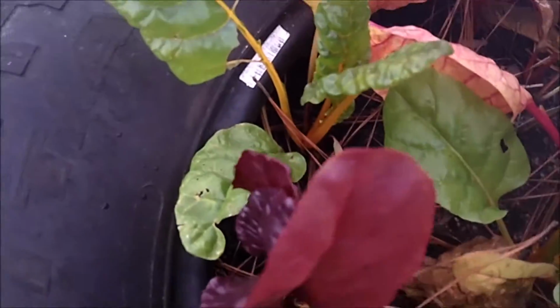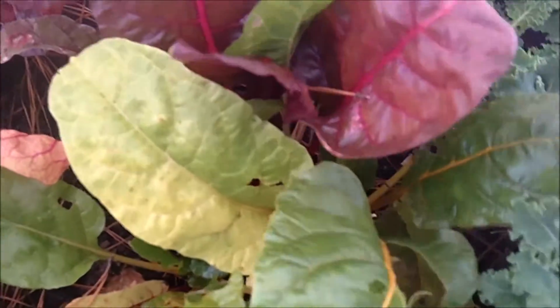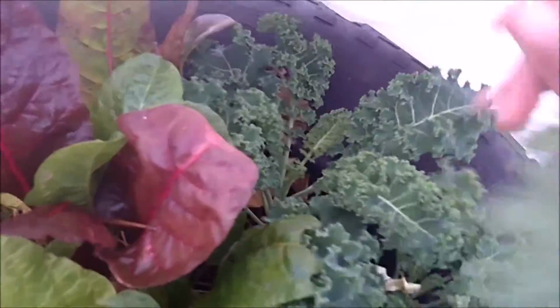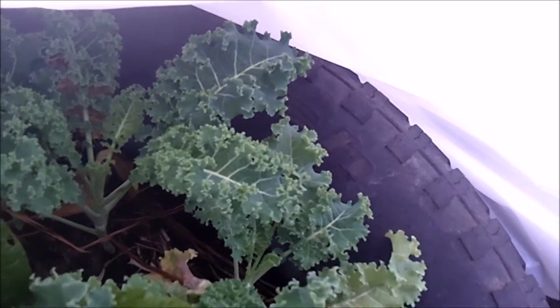I broke off a few collard leaves back here. I was kneeling down and broke those off. But anyway, I think I'm gonna get a little of this kale. I've never mixed greens and kale before, so hey, why not? I'm not gonna get too much kale because I have another recipe I want to use some kale in. Just gonna get a little, and then I'll take you guys in and show you how I cook my greens. It's really simple though.